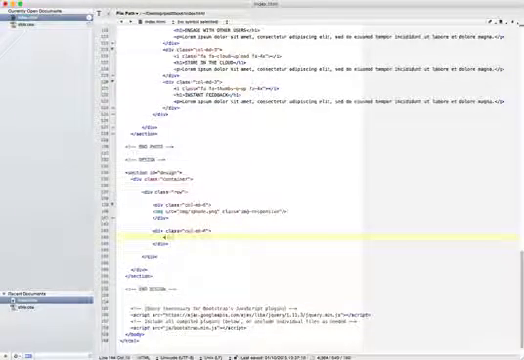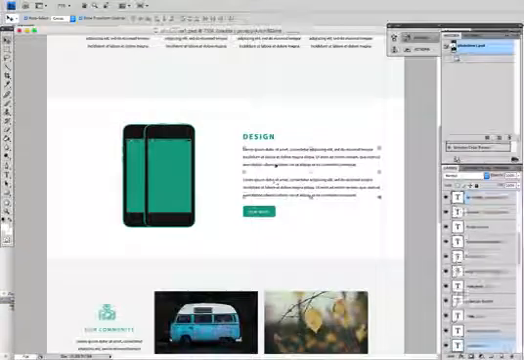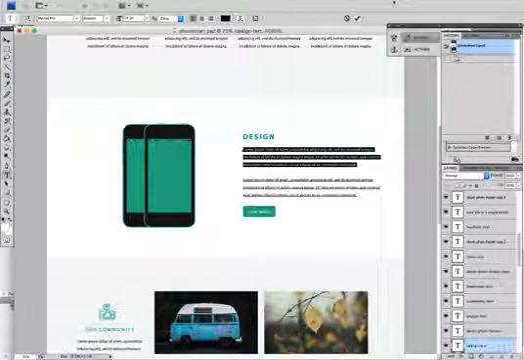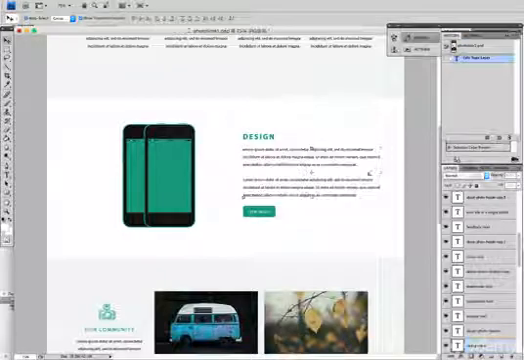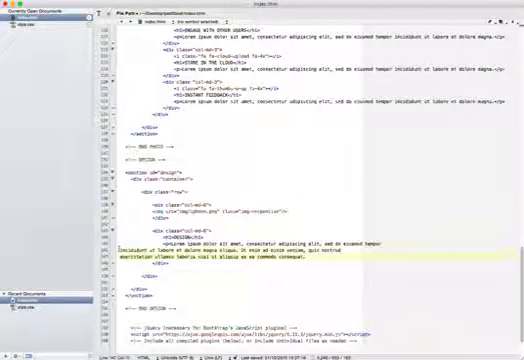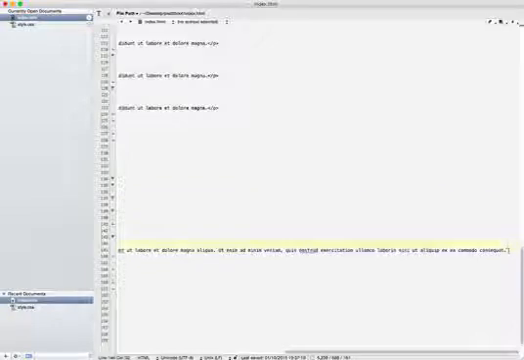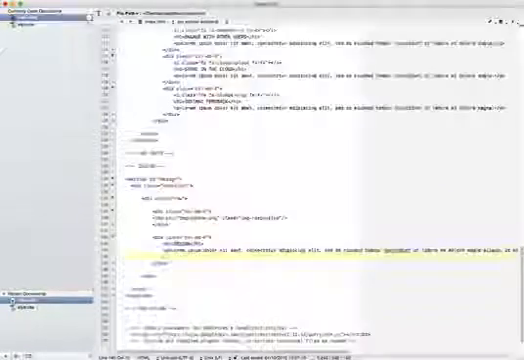So first we add in our h1 tag, then give this our design text, then we close that off. And next we can add in our generic text into our p tag. So if we just head back to our design and copy this first bit of content, then we just paste it into our p tag and just close that off. Then we can simply copy and paste this text, as there are 2 paragraphs within this section.